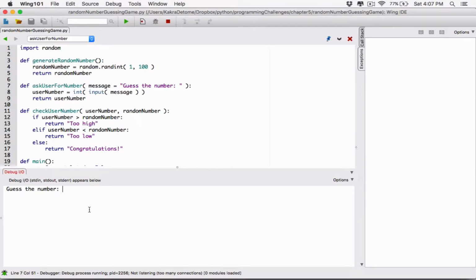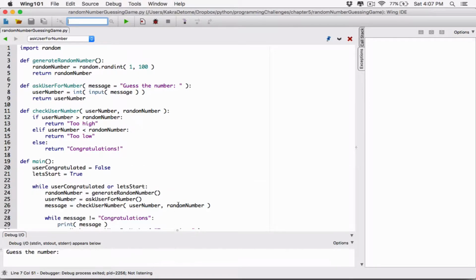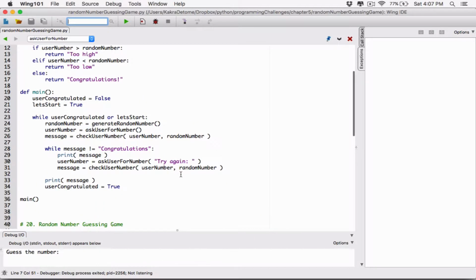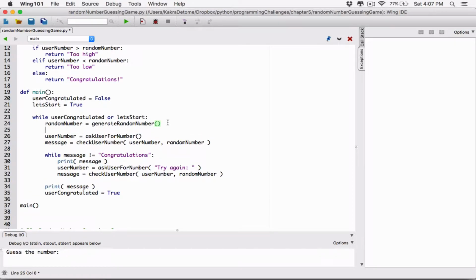So I'm going to guess. Well, there's no way for us to actually see the number. So just for testing purposes, let's have the program display the number. So after we've generated a random number here, we want to display it for ourselves. So I'm going to say print.